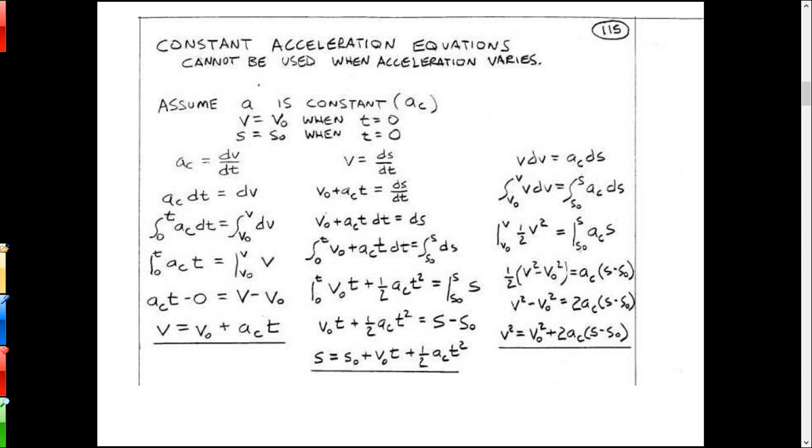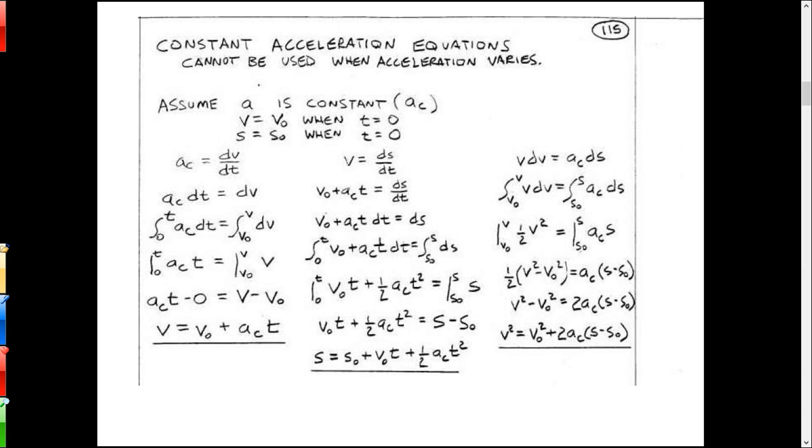These equations here are just, they're on your formula sheet too. Now, I didn't include this in the stapled handout because they're just derivations. They're in the packet, okay? So if I have a equals dv dt, that means that a times dt is dv, and I can integrate that out to solve it, and I could work it down to this equation right here. This holds for constant acceleration right here. These three equations are the constant acceleration versions of the calculus relationships we just derived.